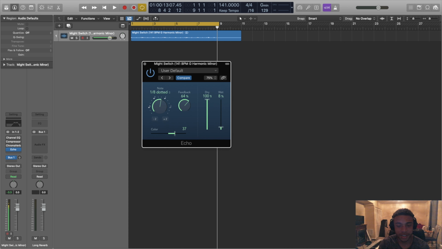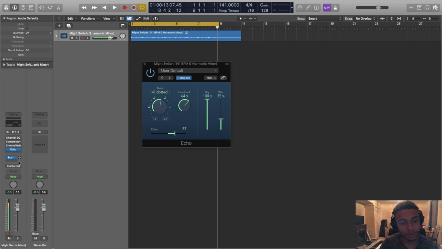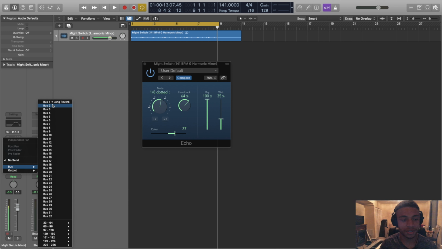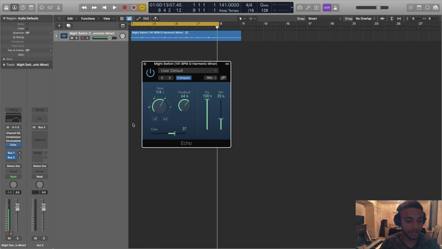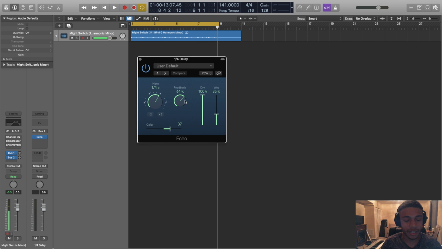The dry and wet signal is the exact same thing as with the reverb. Dry is the signal that's not being affected at all by the delay, while the wet signal is the one that's being affected by the delay. I would also probably use it on a bus, so I click down here, go to bus, put it on bus 2. Let's say for right now, I'd call this quarter note delay or 1/4 delay. And if I'm using it on a bus, then I would take that dry signal all the way down, the wet signal all the way up, and then this affects how much of that delay will be added.